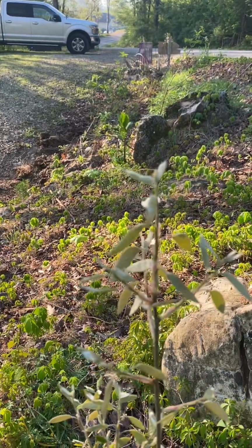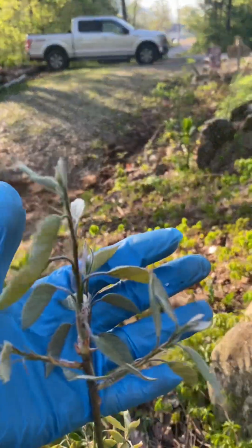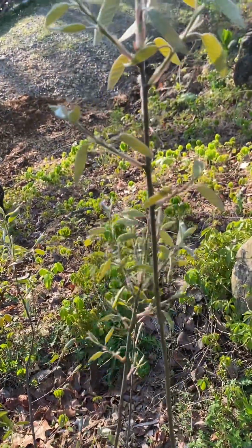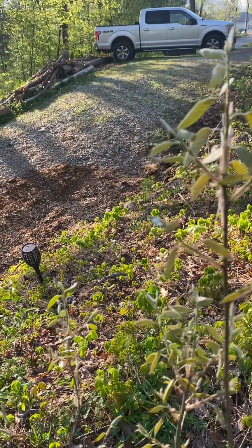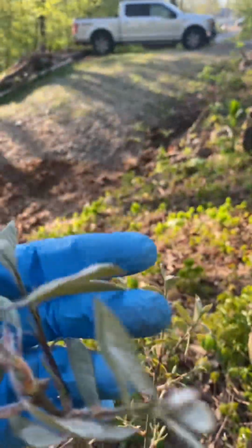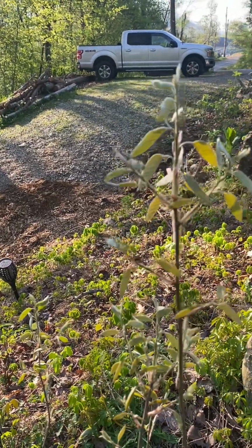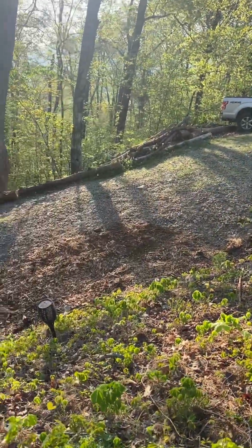Okay, here we have something really special. This right here is a serviceberry. I think I planted it last spring. Serviceberries are a forgotten, beautiful, small understory tree. They make a beautiful berry that the birds love. The insects love these trees. And you can eat these berries. So I'm excited about the serviceberry. I planted 3 of them, I think. I know I planted 2 of them for sure because I'll show you the other one in a second.